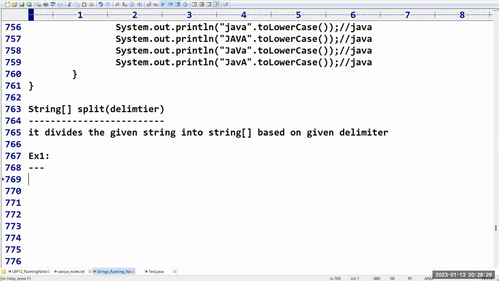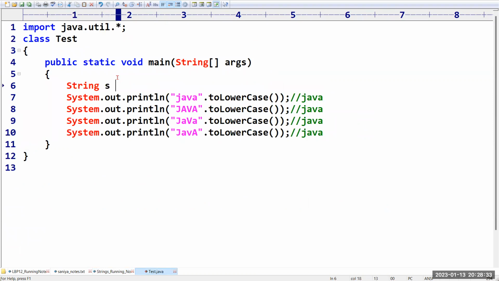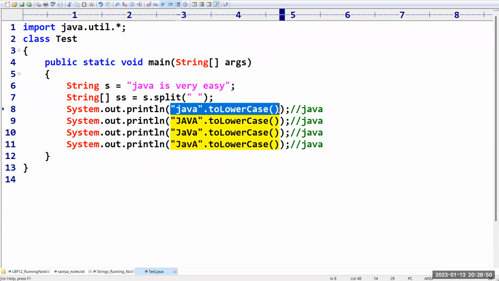For this I will provide two examples. Listen carefully. Consider I have string s is equal to something like Java is very easy. Now I am creating a string array s is equal to s dot split of space. Now what will happen? If you print s, we will get Java is very easy.